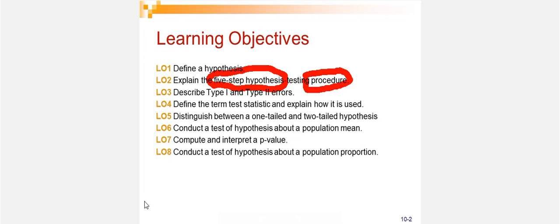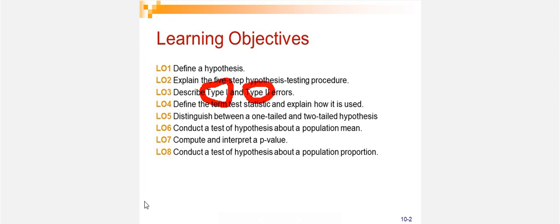Then also, we will learn about the type 1 and type 2 error. Other one they call alpha and beta. This one, the symbol they call alpha or beta error. Alpha error or beta error is similar to type 1 or type 2 error. Okay. So we learn about the one tail and two tail.